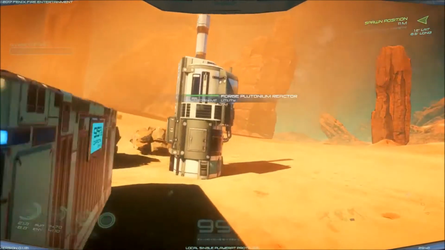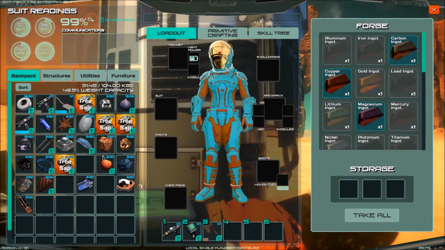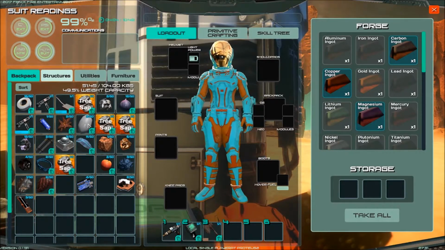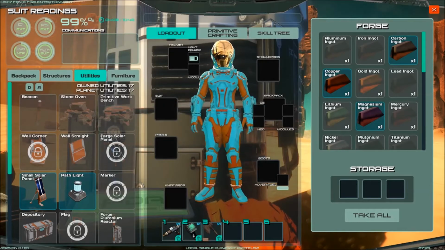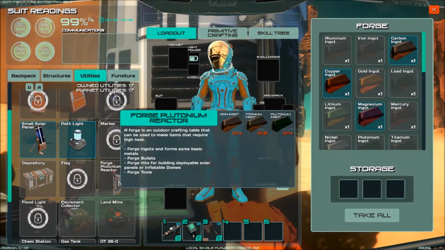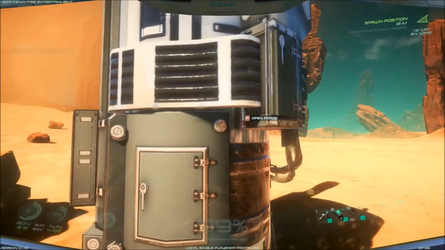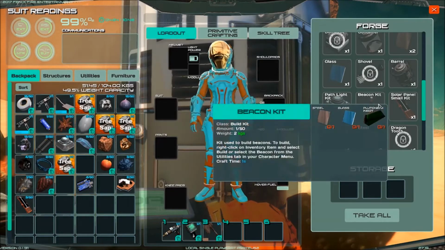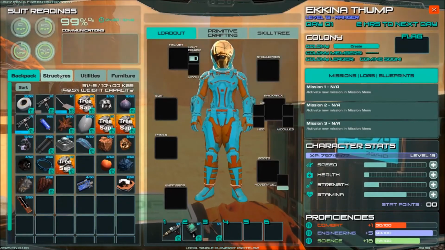So I need to start gathering some materials, because I'm going to need to basically build another encampment out there. So I'm going to want a forge and a depository as usual. So I'm going to need iron and aluminium and more iron and titanium and plutonium. And we're going to want a beacon. So we need to craft up a beacon kit which requires more plutonium and some other stuff, steel and glass. So why don't we start off this session with a bit of a good old mine.